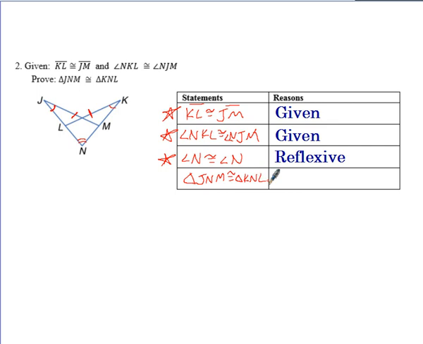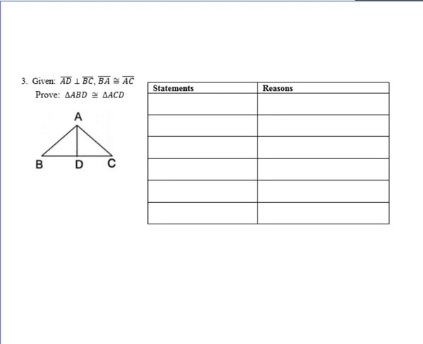So what did we use? Well, if we take a look here, I have a side, and if I go here, I'm skipping an angle, I'm skipping a side, I can't do that. I have a side, I have an angle, and I have an angle. So side, angle, angle, we write that as angle, angle, side. So realistically, we're kind of going this way with it. All right, one last proof to take a look at, and then I'm done.